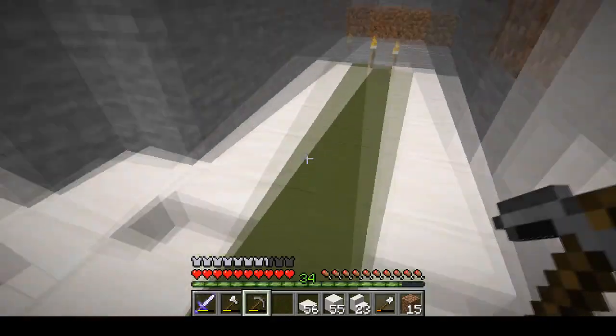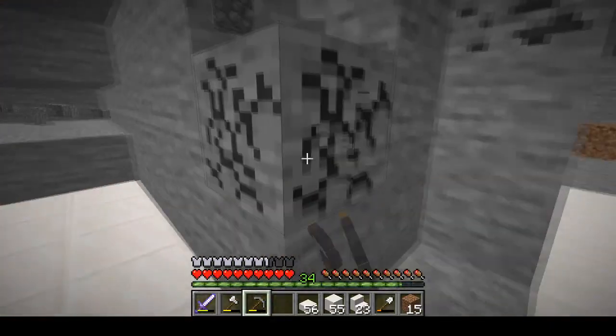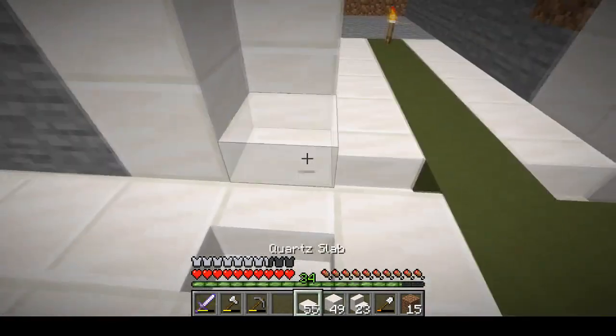I mean, I guess we can use, what could we use instead of flint? Could we use lava to burn wood? Does that work? I don't know.